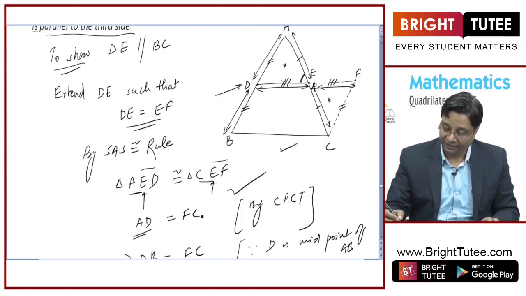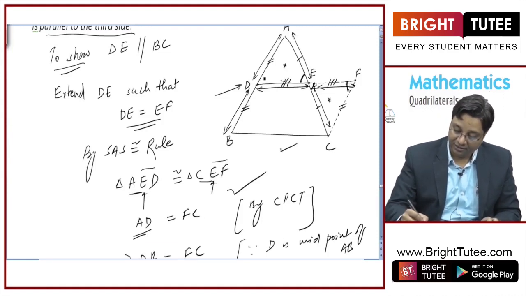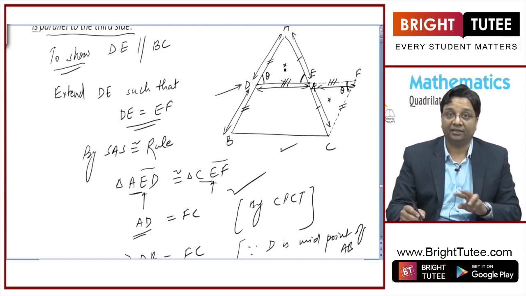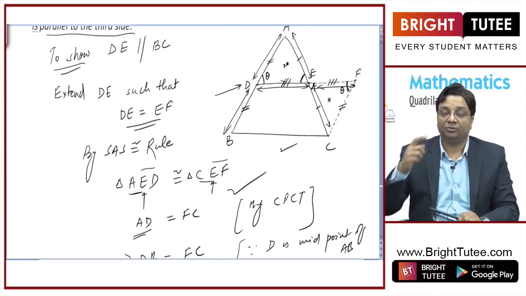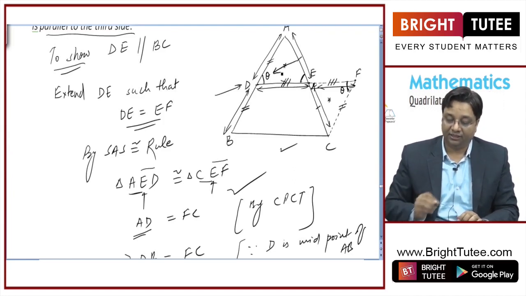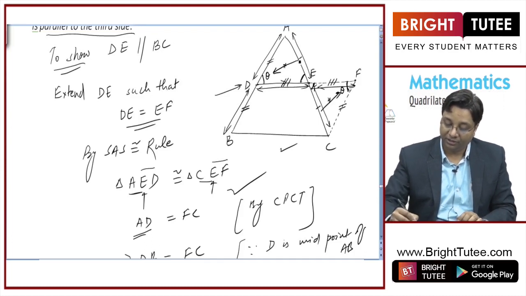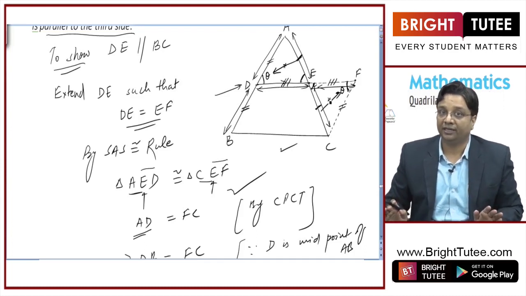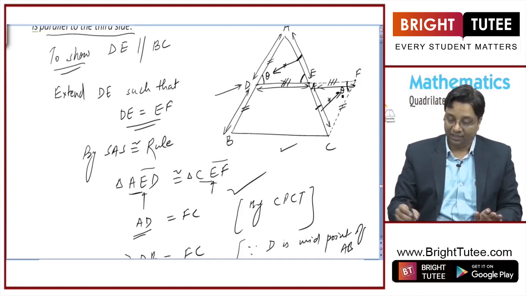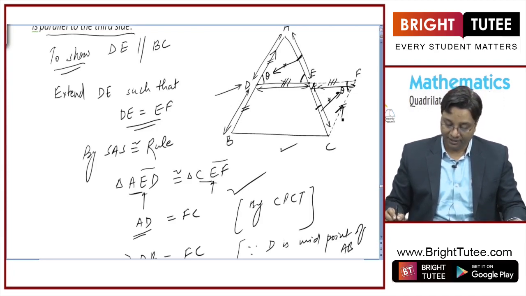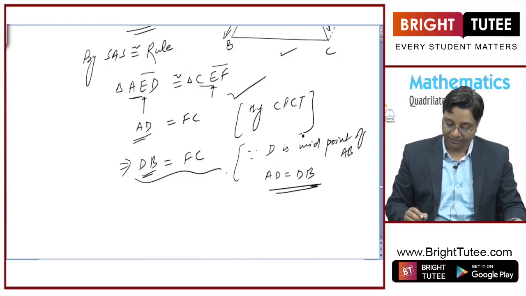Now, number one thing. Second thing, that this angle here is equal to this angle. If this is theta, this will also be theta, because these are corresponding parts of congruent triangles, right? This angle is opposite this segment and that angle is opposite that segment. These two segments are equal, so the angles opposite to these are corresponding parts of congruent triangles, right? And if these angles are equal, now these angles are alternate interior angles, hence this side will be parallel to this side here, right?